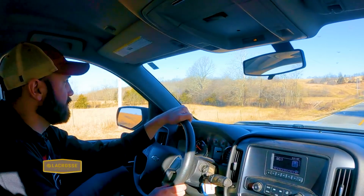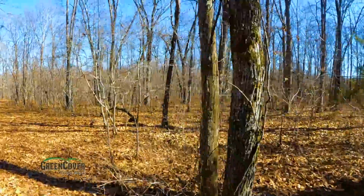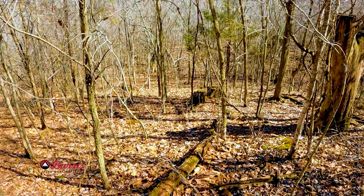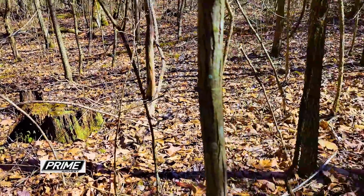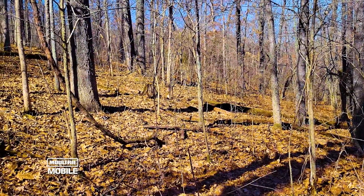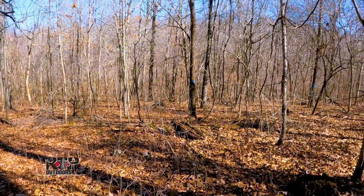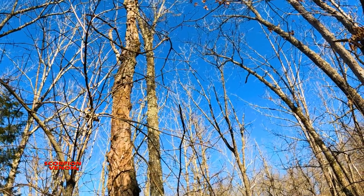The landowner had recently purchased about 230 acres, and the property was primarily hardwood timber that had been harvested several years in the past. In fact, we saw the stumps of the trees that had been harvested, and it had been high graded, which means when the loggers came in, they removed the highest quality trees, those that brought the most profit at the time, and left the low quality trees. The low quality trees were receiving more sunlight, more water, and nutrients, and they grew up and eventually created a closed canopy forest of low quality trees.